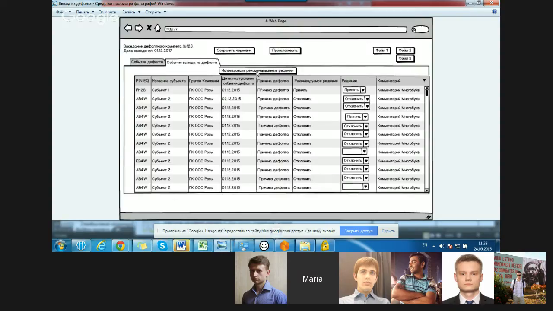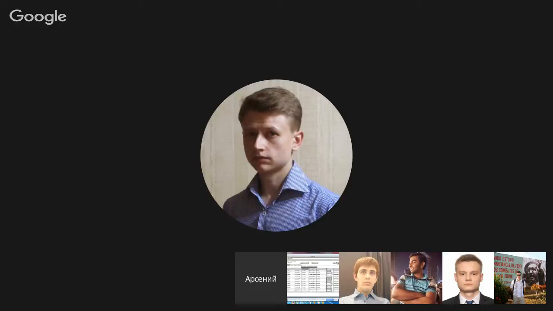Yes, and one more thing: when a user comes to his task and has chosen, for some of his events, accept, discharge, accept, something like that, and for some of them he didn't put his decision, and he chooses use recommended decisions, they should be put only into the free fields, which are not already filled by the user. Field. Field, yeah, by the user.